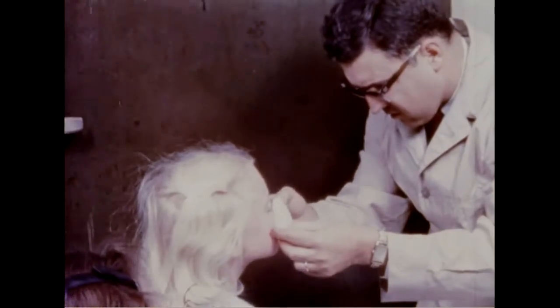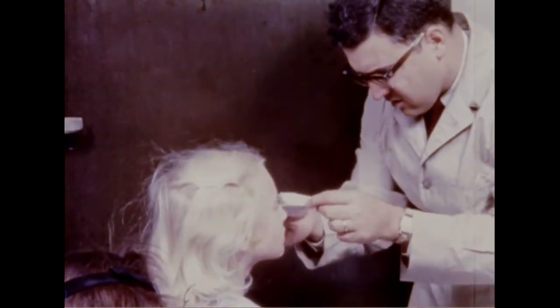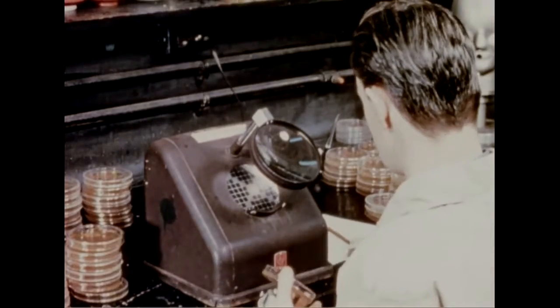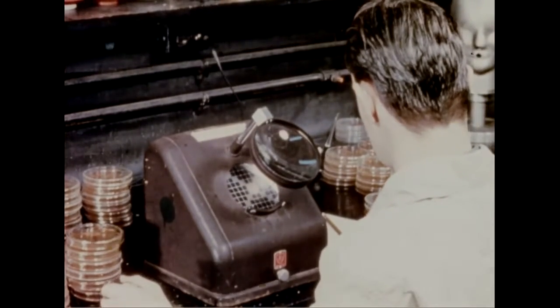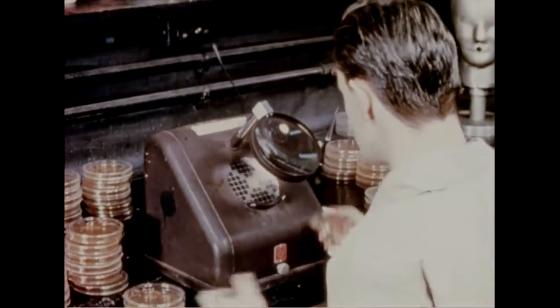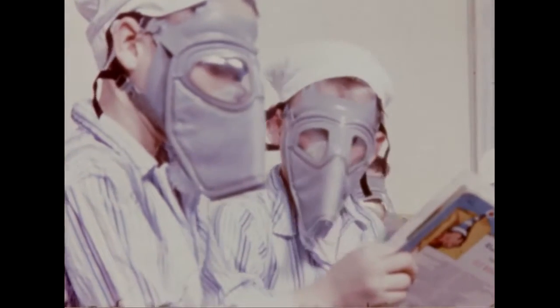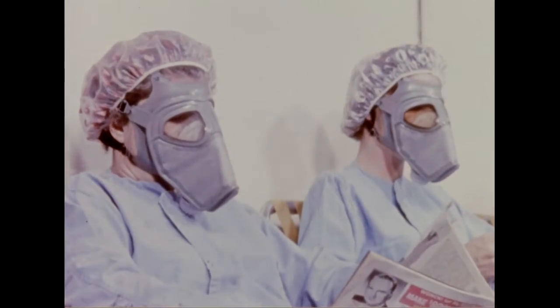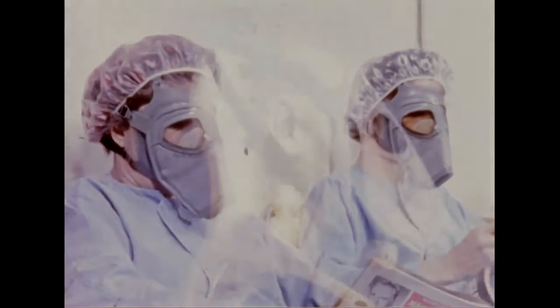The filter samplers are collected for laboratory assay to determine how many organisms had penetrated the mask. Results indicated that a satisfactory fit had been obtained for each of the volunteers and that the 6 mask sizes would meet all civilian needs for defense. As all sizes effectively screened out the test organisms, the masks prove they are a thorough protection for men, women, and children. The masks will cost no more than several dollars.